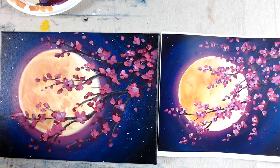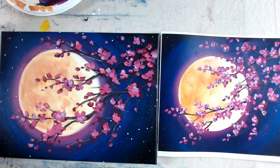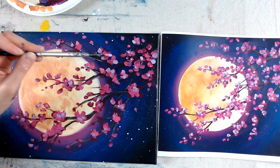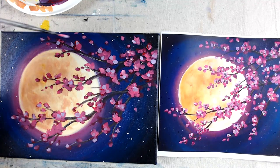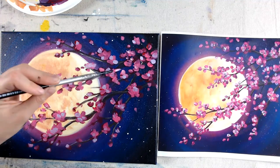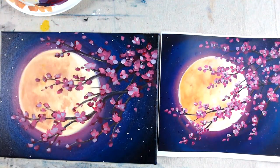And I wouldn't say I went crazy with this color, but it's nice to see, especially on some of the leaves, some in the flowers. Look at that, it just comes together really nicely. Okay, so I added a bunch of that. You can let it rest for a minute.